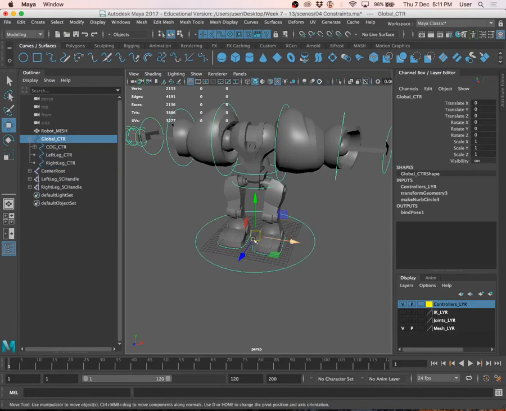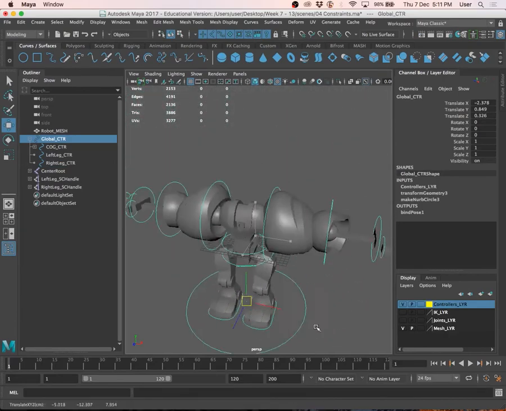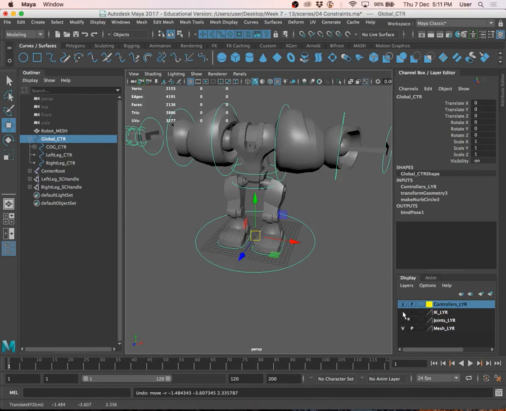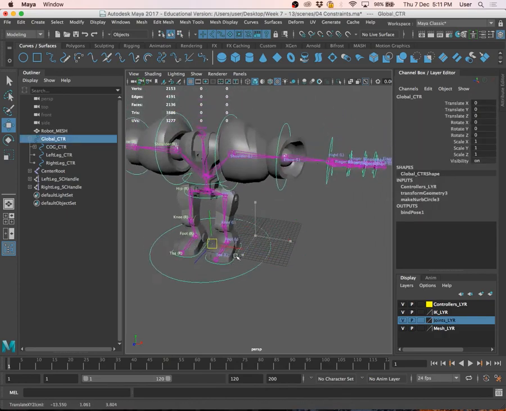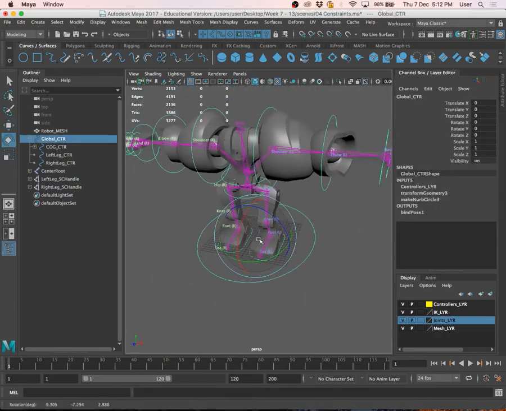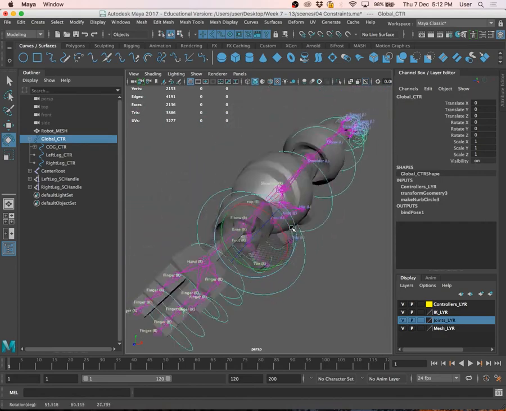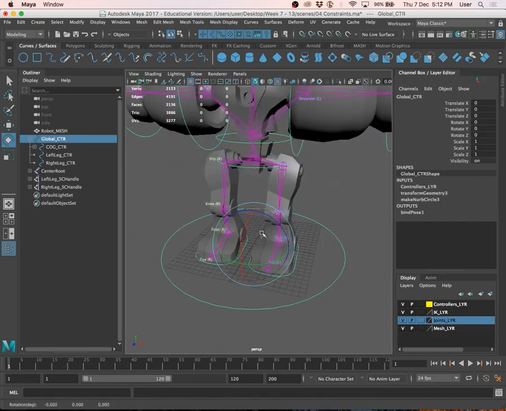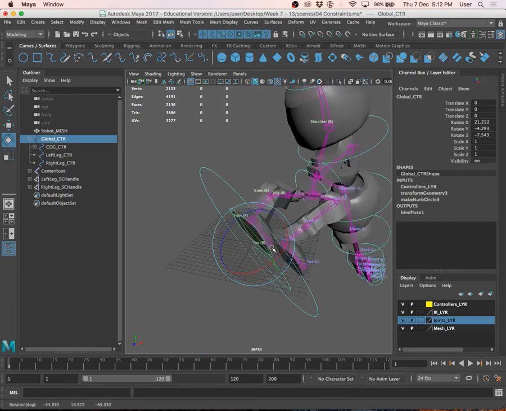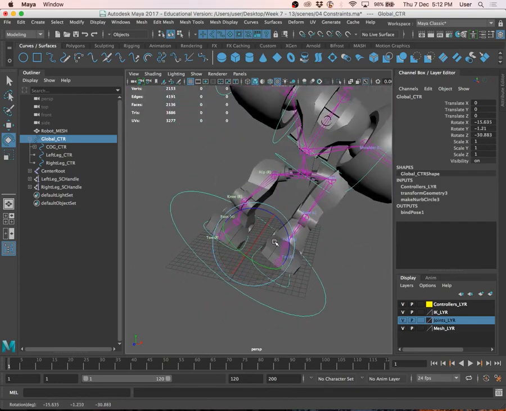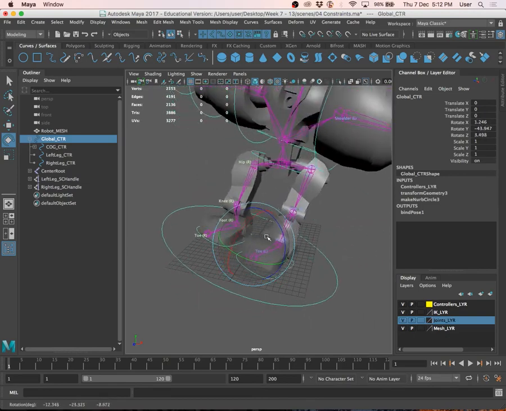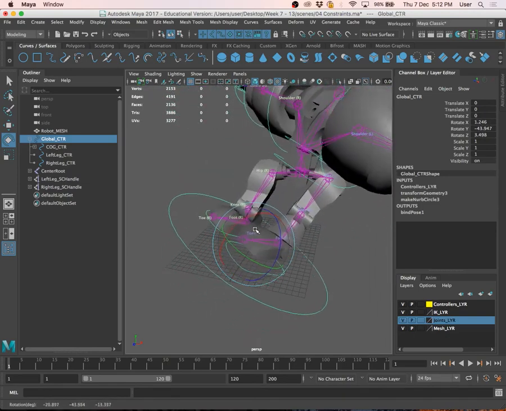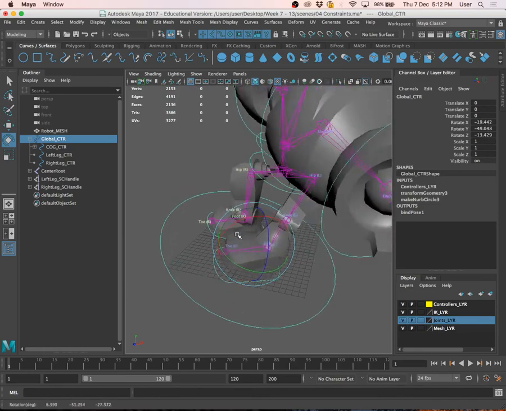So let's try to move our model. It's working, right? Everybody is moving together. Remember to turn on your joints so that you can see that your joints are moving as well. Everybody is moving. Try to rotate. Actually, with rotation, I see some errors. The legs are bending in a funny way. I believe that has to do with the IK not being rotated.